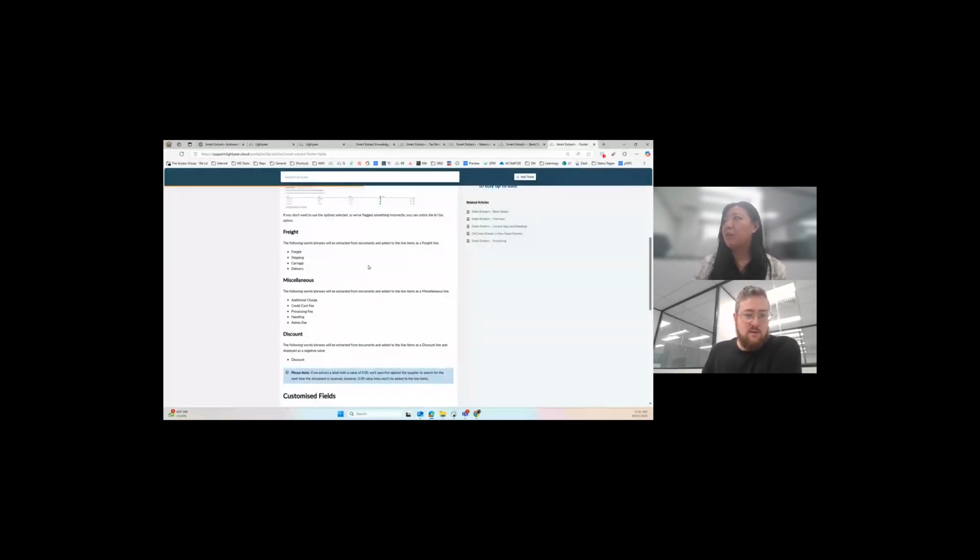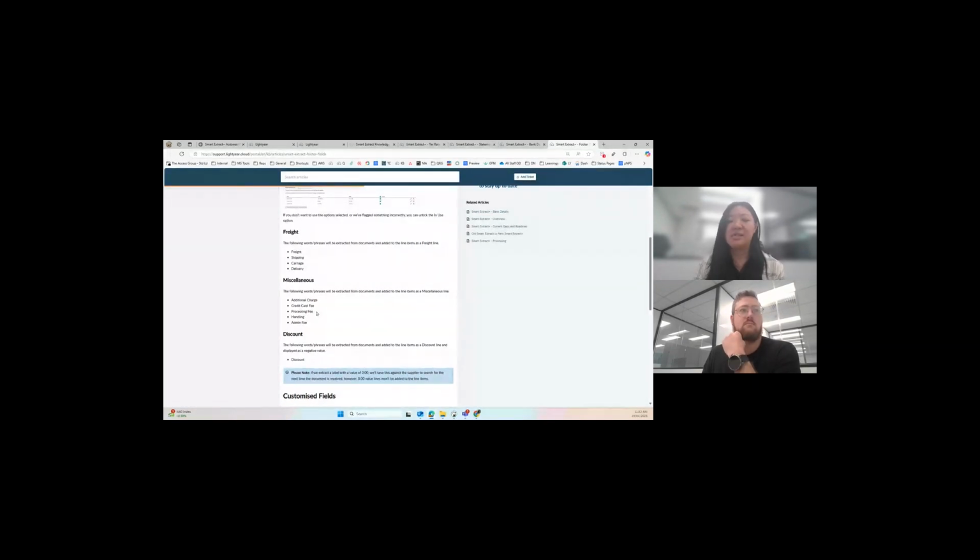Cool. And then, sorry, just while we're on the knowledge base, I just wanted to run through additional keywords that we look for in these documents. So for shipping, you've got freight, carriage, delivery. So it looks for these variations. But again, if there's something else aligned better closer to the value, because sometimes you might have freight and GST as two separate lines, but the value aligns with freight, then you might just want to be a bit clearer, like, hey, this is the matching value here.